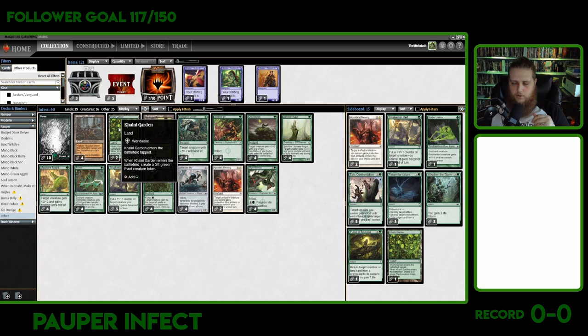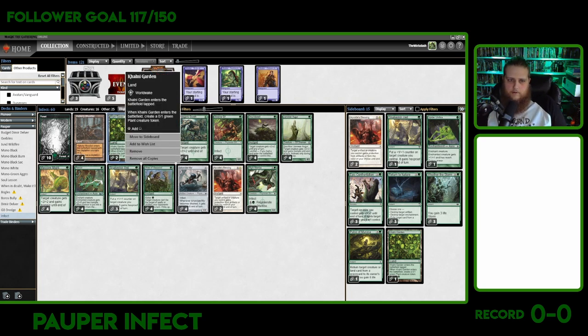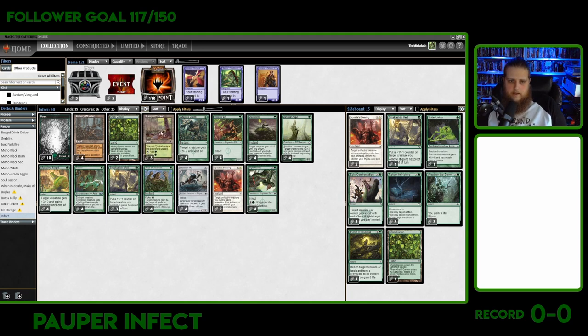Khalni Garden is good for sacrifice effects. It gives a 0/1 creature. So one thing is, like, you go all in on your creature, or you only have, like, one infect creature, and then they play an edict effect, make you sacrifice it, and then you're kind of screwed. So Garden helps with that. And then Tranquil Thicket is a cycle land.